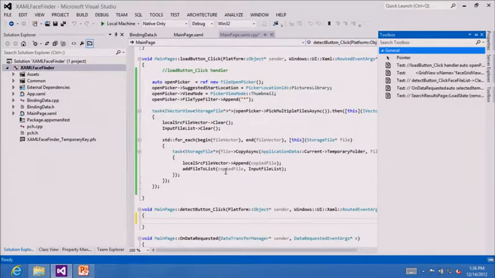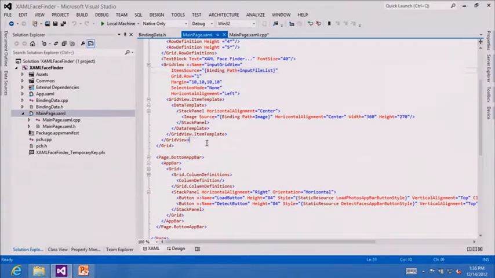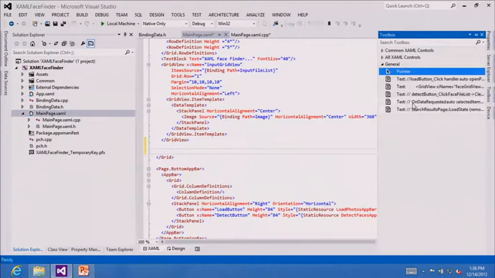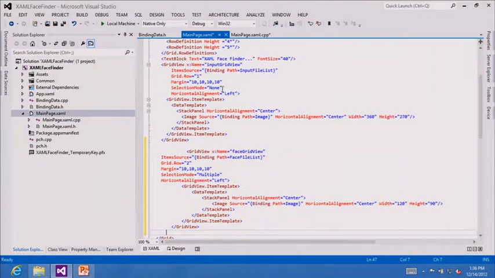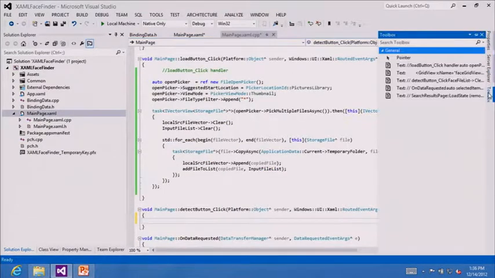What I want to do is detect faces from the images and then put them in a separate grid down below the grid that I have. But I don't have that UI, so let me just add that UI here. All that I'll do is copy this grid view. Let me just use this thing that I already have pasted. And in here, I go and paste some more code.